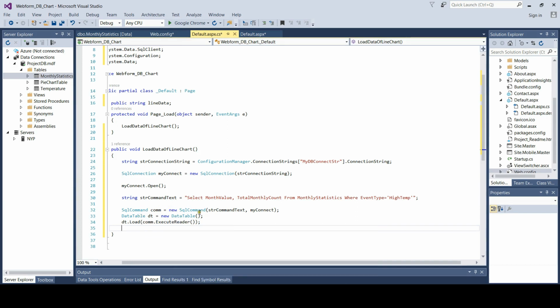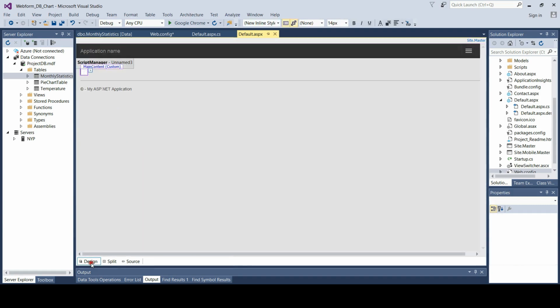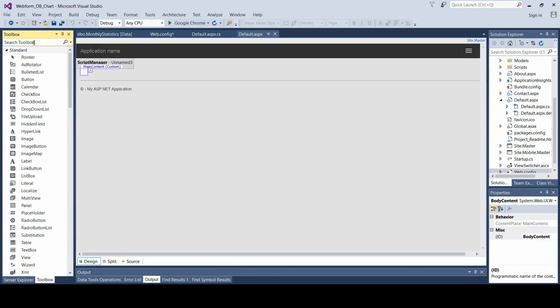And the first thing we're going to do now is to show it on the grid view. We go to the design view and we go to the toolbox and we're going to get a grid view.